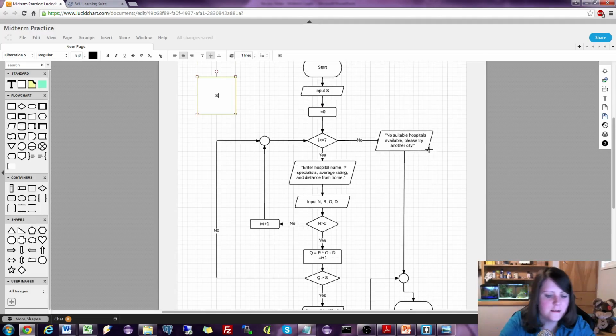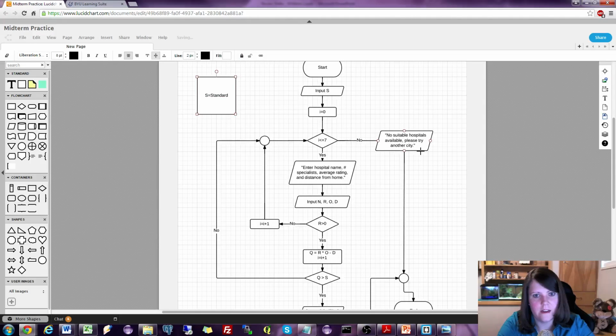We have S, that's our standard. I don't like that it doesn't return for you. Okay, I, that's our index. So N, hospital name. R, number of rabbit specialists.